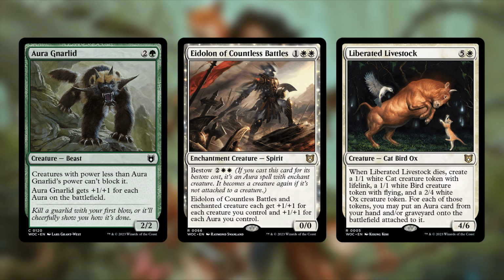If you don't know what that does, if you cast this card for its bestow cost, it's an aura spell with enchant creature. It becomes a creature again if it's not attached to a creature. So this is always a fun mechanic. Essentially, if your creature ever dies, this just swaps out for it. But the second part of the text here says, Eidolon of Countless Battles and enchanted creature each get +1/+1 for each creature you control, and +1/+1 for each aura you control. So this will always have some fun +1/+1 effects. I just, like I said, man, we added some other stuff, so you just have to make cuts, right?